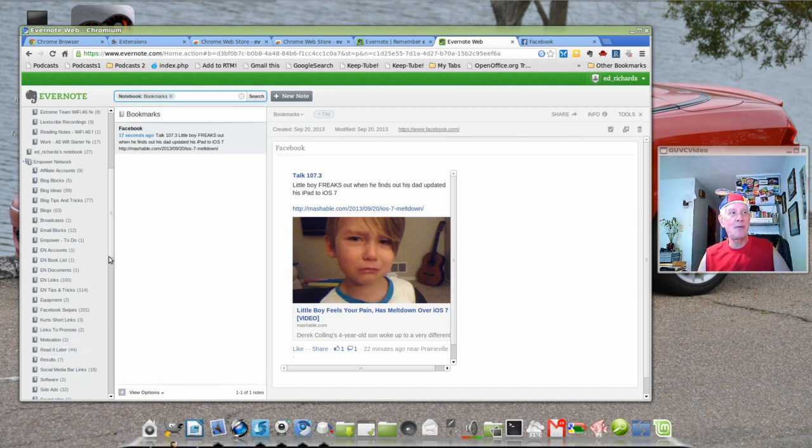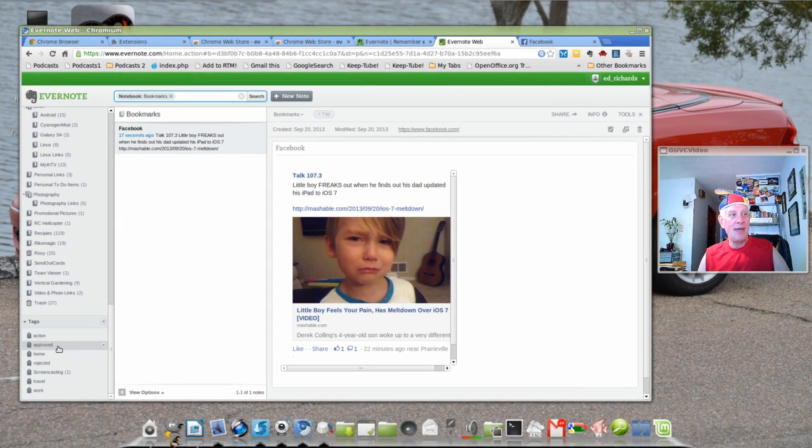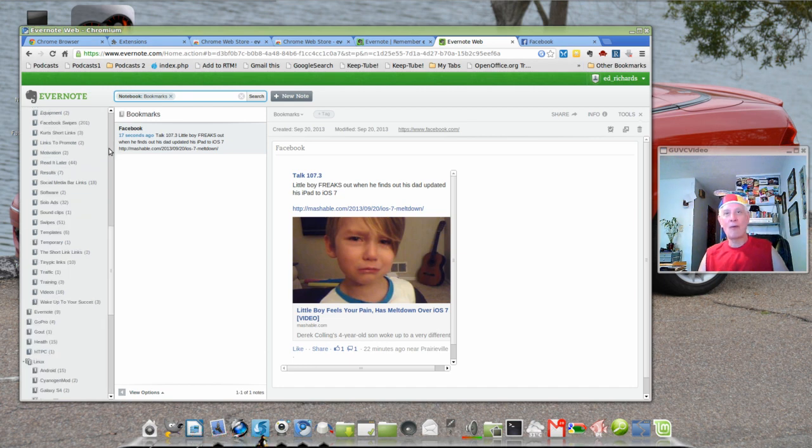But what you can do is you can create tags. And tags go down at the bottom down here, and you can create any kind of tags that you want, and then you can search for things based on tags. So if I tag something inside of a notebook, or across notebooks, let's say it that way, and then I do a search for that tag, I'll find all of the notes that are associated with that tag without regard to which notebook they're in, if that makes sense. I hope it does. So anyway, that's how you do it.